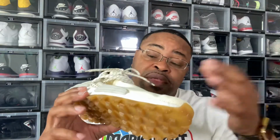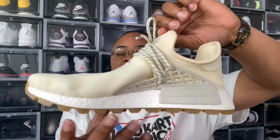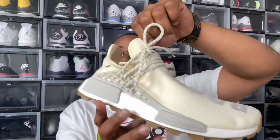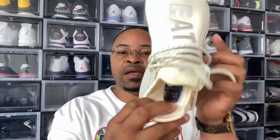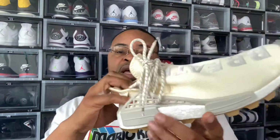So the next human race that we have is the cream, or shall I say the breed. This is definitely a dope one. I definitely like the little earth tone colors. The cream definitely hits, in my opinion. Nice little subtle hits. And you know, all the human races, they be having the stuff off on the inside. But yeah, these are definitely a dope touch.